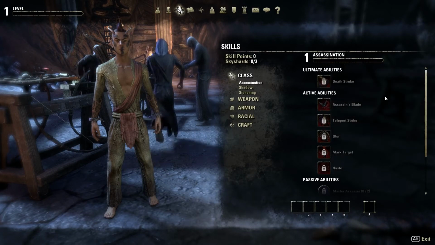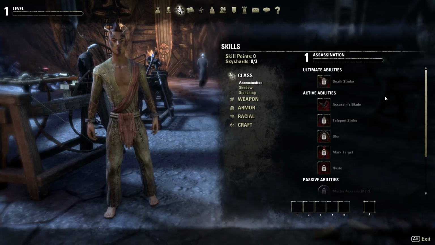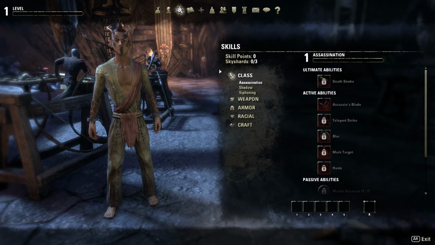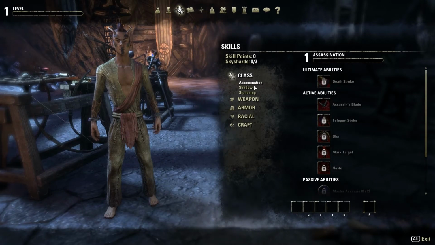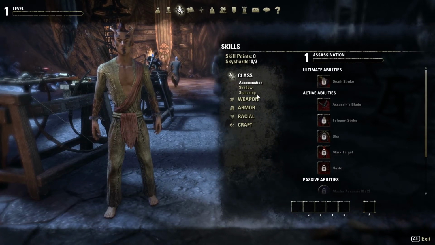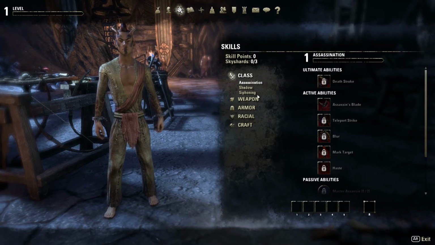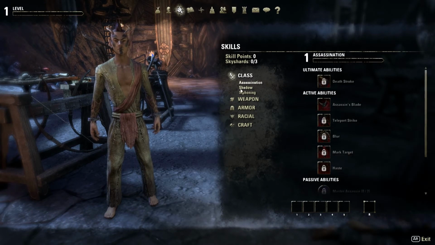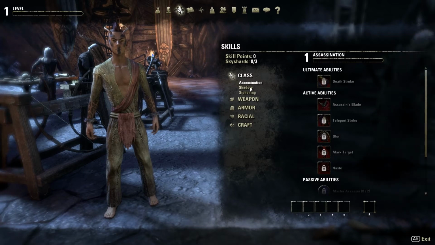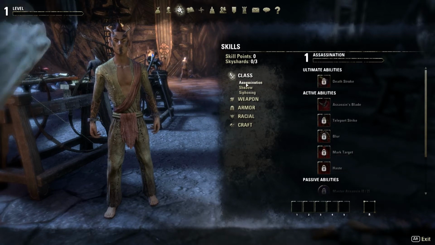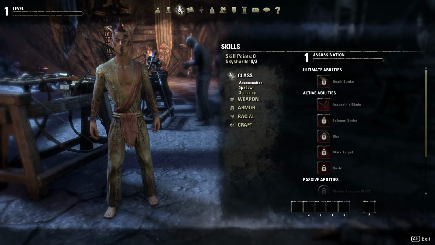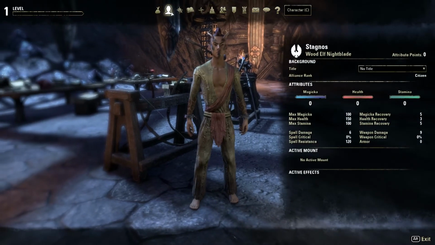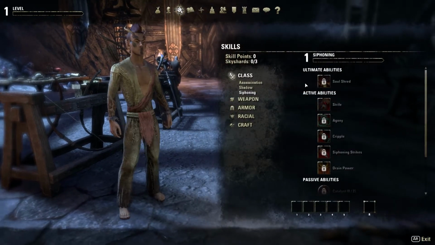Now our skills are actually pretty cool. So in the beginning, we picked our Nighthawk, or sorry, oh my goodness, I forgot the class. We picked our Nightingale, oh my goodness, the assassin. And it has three different trees, basically, that we can put points in. So anytime we get a skill point, we can actually level up one of these things. So it has Assassination, Shadow, and Siphoning. That's Nightblade. Goodness, that's going to drive me crazy.